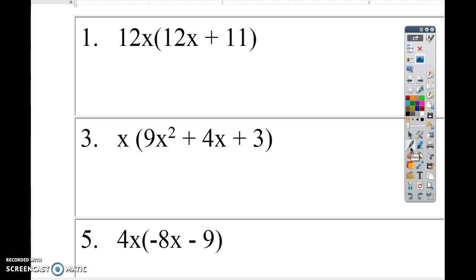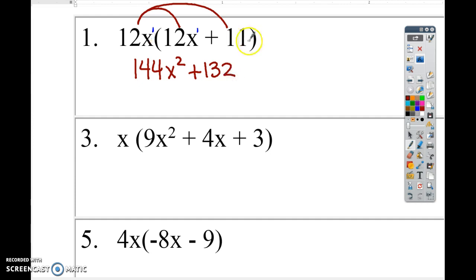Remember, you have to make sure that you remember that this has an exponent of 1, and this has an exponent of 1, because when we start distributing, 12x times 12x, 12 times 12 is 144. Count how many x's you have. 1x, 2x, so you have x squared. And then you distribute this here. 12 times 11 is a positive 132.